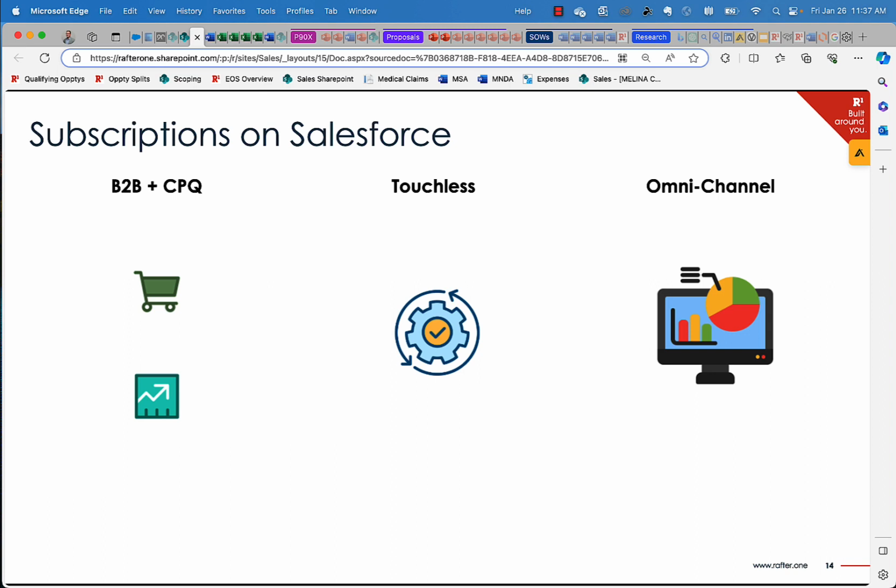And lastly, it's Omni-Channel. So what's great about this is all of your reports, all of your dashboards, all of your forecasts will all follow the same data model. And so you will have a singular omni-channel way of being able to see all of your transactions, whether it's a rep creating it from a quote or a customer being able to do a self-service purchase on their own.